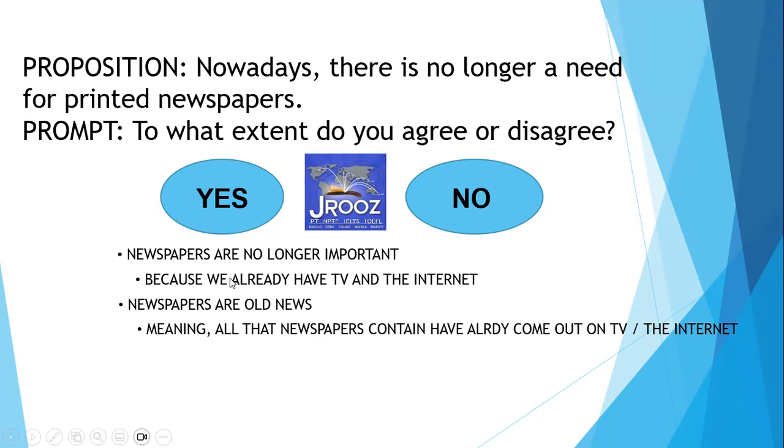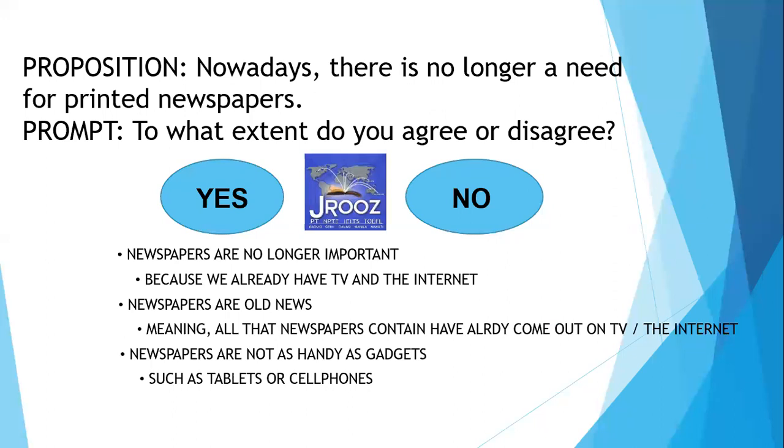You like it? Yeah. So this one is what we now call the rationalization. This one is the elaboration. Later, we will cover that, guys. There's a third argument. Newspapers are not as handy as gadgets. True, right? They're so big and bulky. And then I think what the supporting argument will be an example. So that's what you call the exemplification.